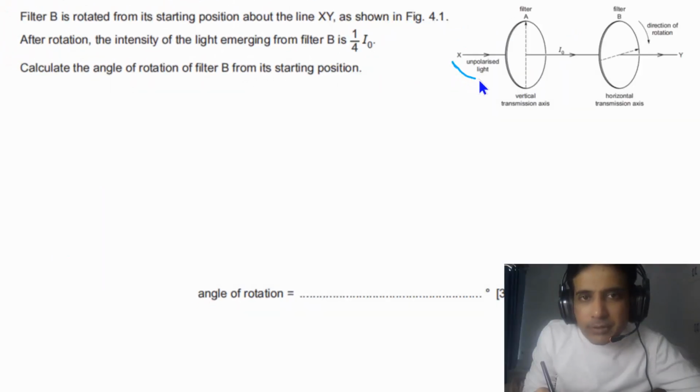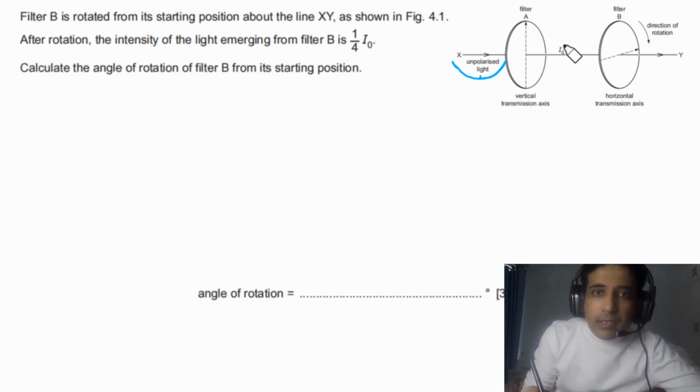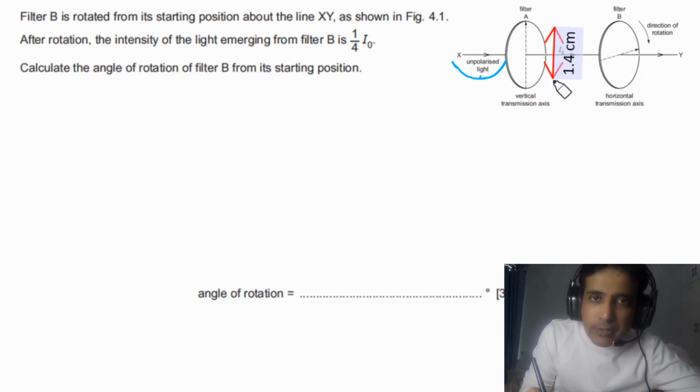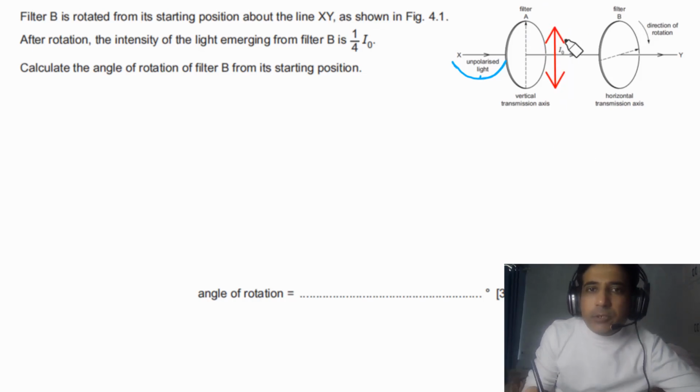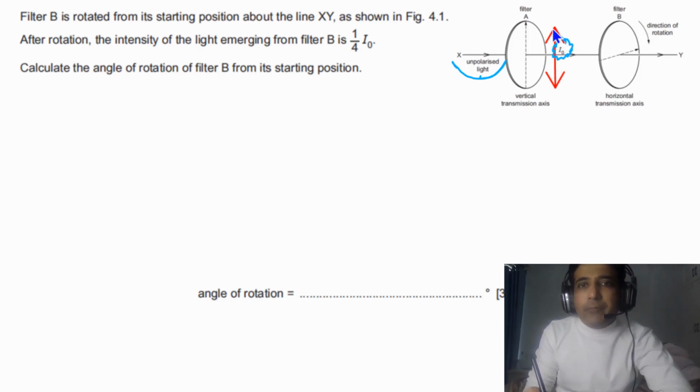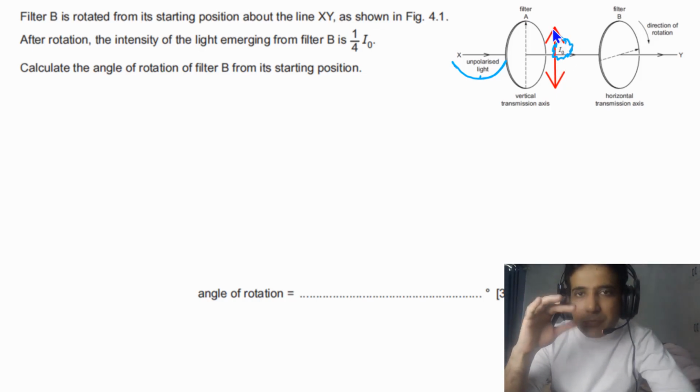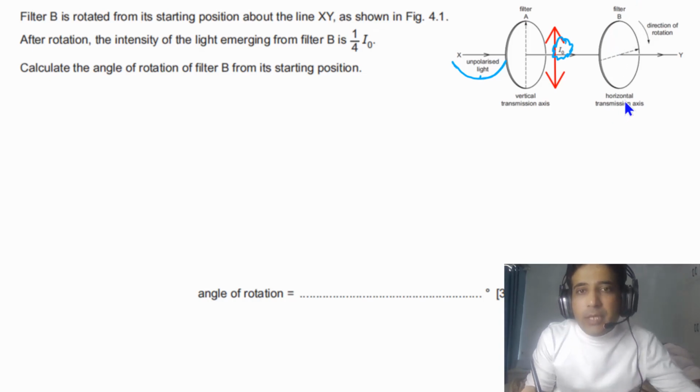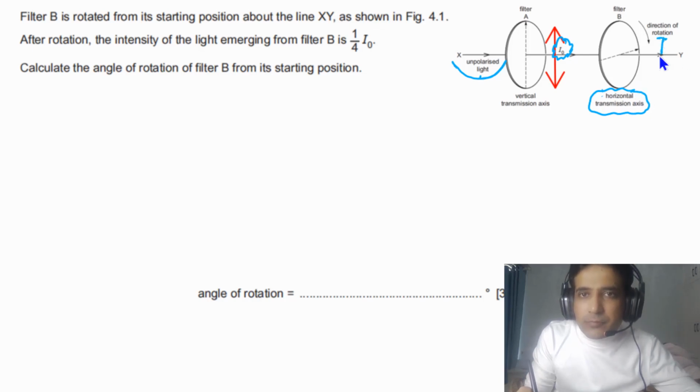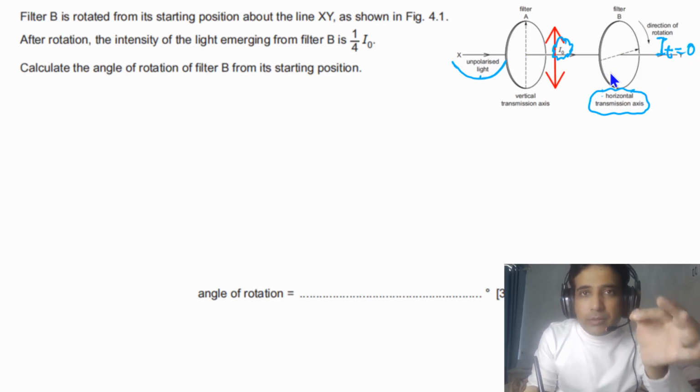For part B, it is given to us unpolarized light passes through filter A, and filter A has vertical transmission axis. It simply means that after passing filter A, light will be vertically polarized. So this is vertically polarized light. And the intensity of this light is given to us, that is equal to I0. And when this vertically polarized light passes through the second filter, filter B, which has horizontal transmission axis, the intensity of the light after passing filter B will be equal to 0, because angle between these two filters is 90 degrees. So cosine of 90 will be equal to 0.